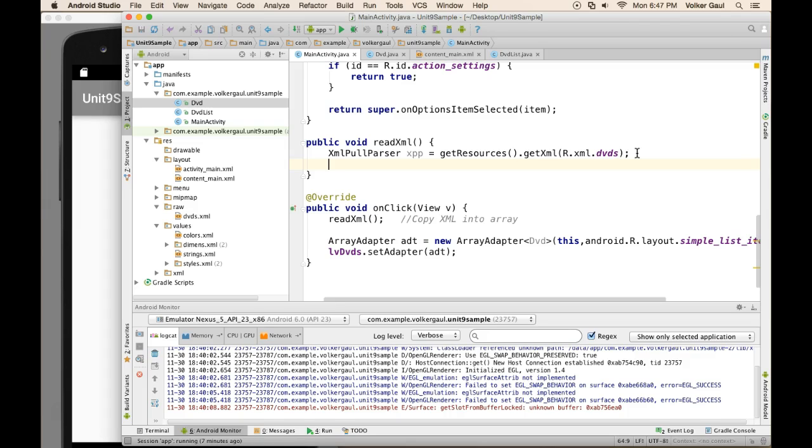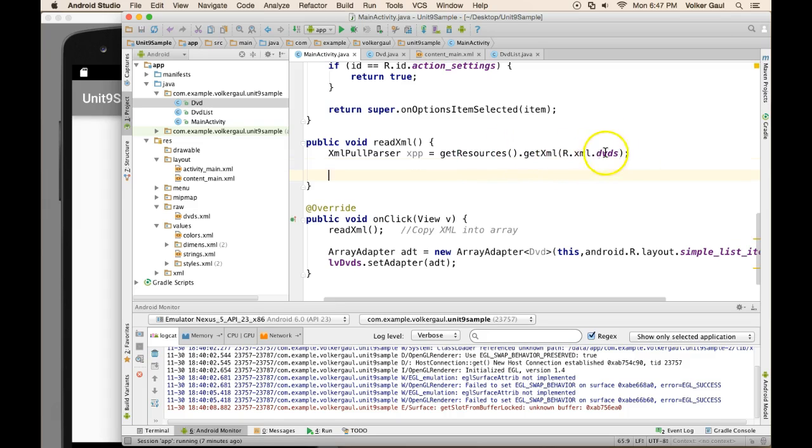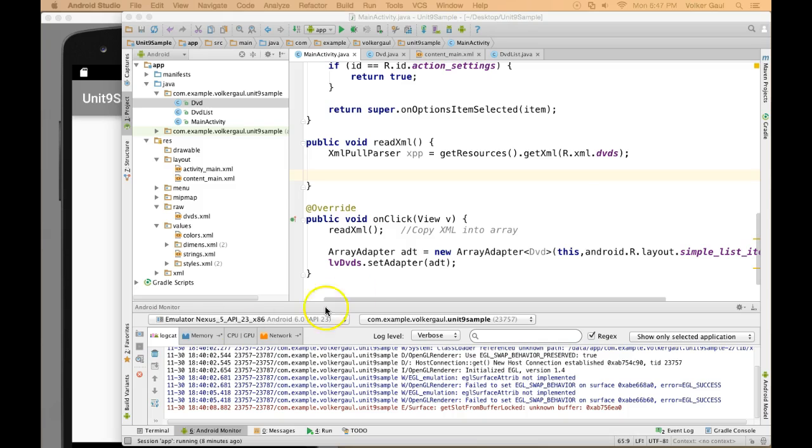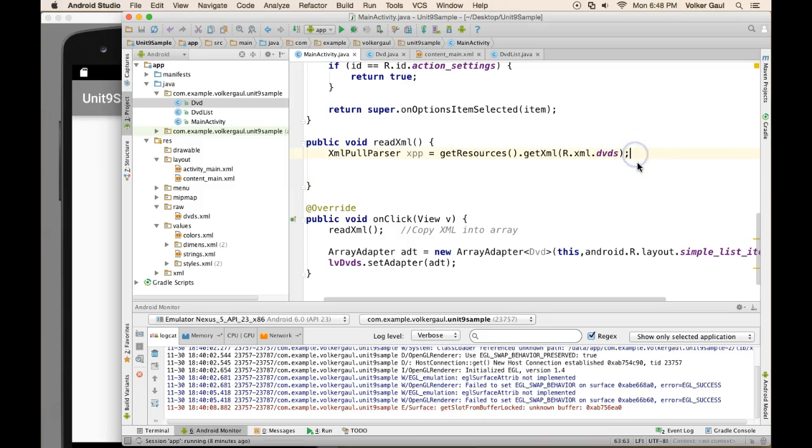So we got our pull parser. This goes and links us to that file. So this XPP pointer now links to this file, and now we can parse it. But how many records are in there? I don't know. So we need some technique to sense when we've hit the end of the file, when we need to quit. Now it could be because I found the DVD with the ID that I want. I only want one. In this case, I want lots of DVDs. But let's pretend we have a different example. I only want one DVD.